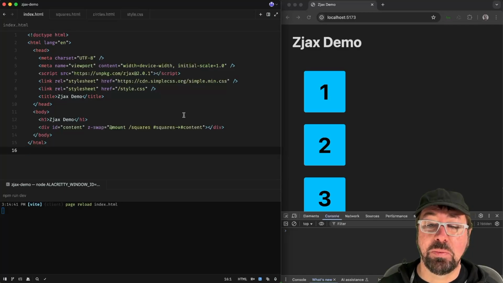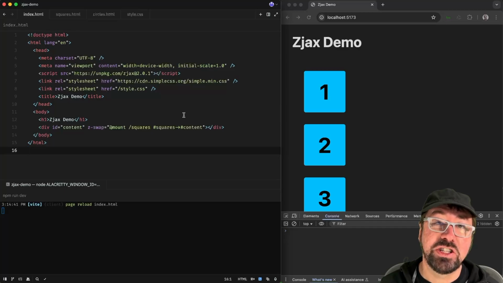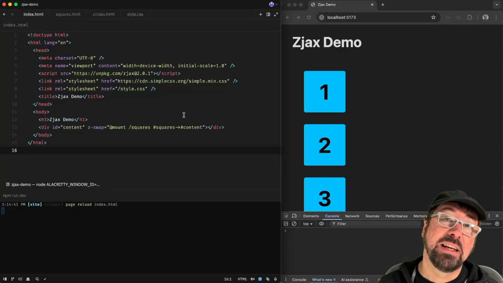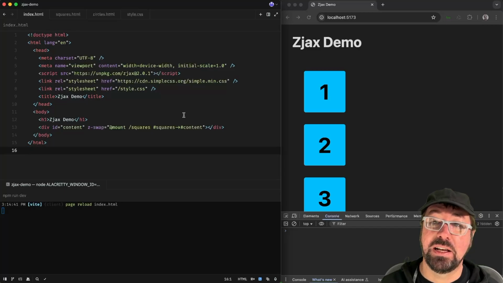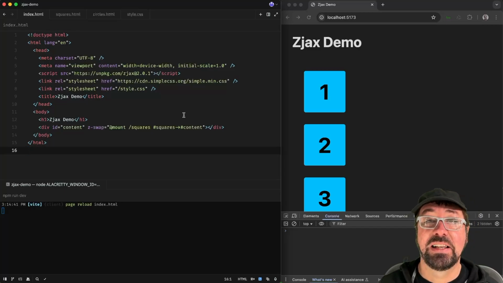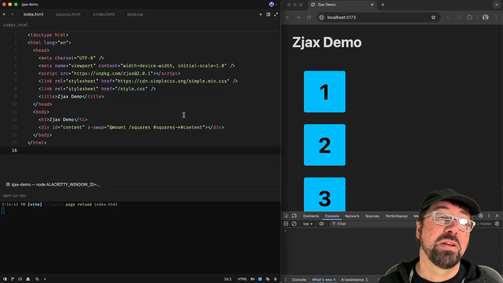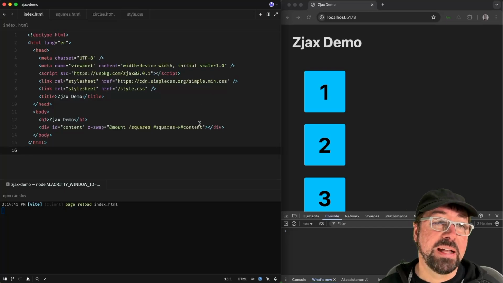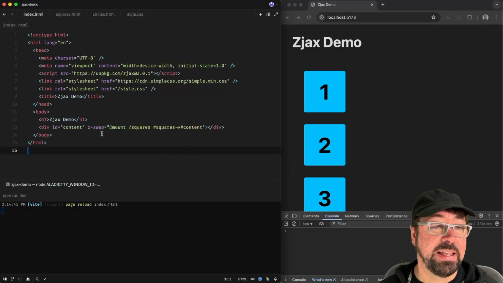And it meant that the media that you are getting into your browser itself has hypermedia controls that can do other stuff. So for example, if you have a link, you click on it, it pulls in a resource that has a bunch of other links. Those links will also work, and then that can go on and on forever. So Zjax, being a hypermedia library, follows the same principles. And so we can sort of already see that in action.